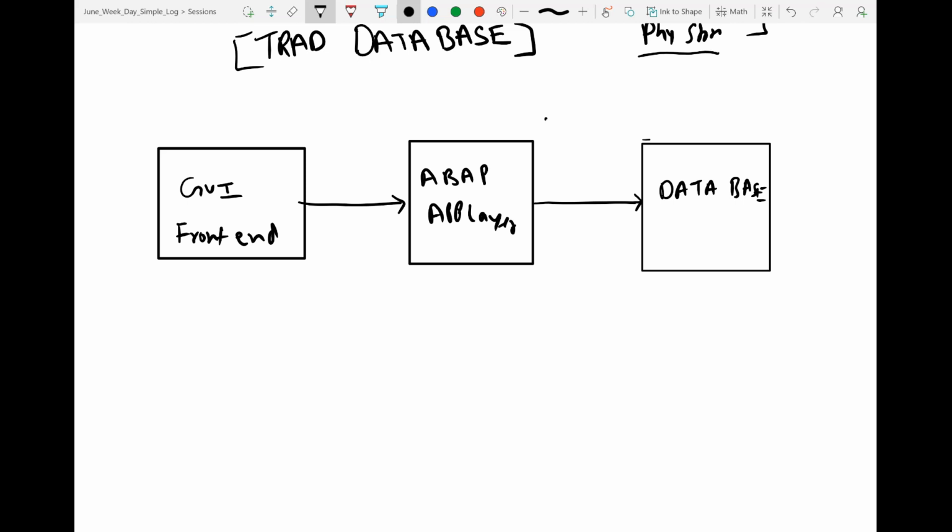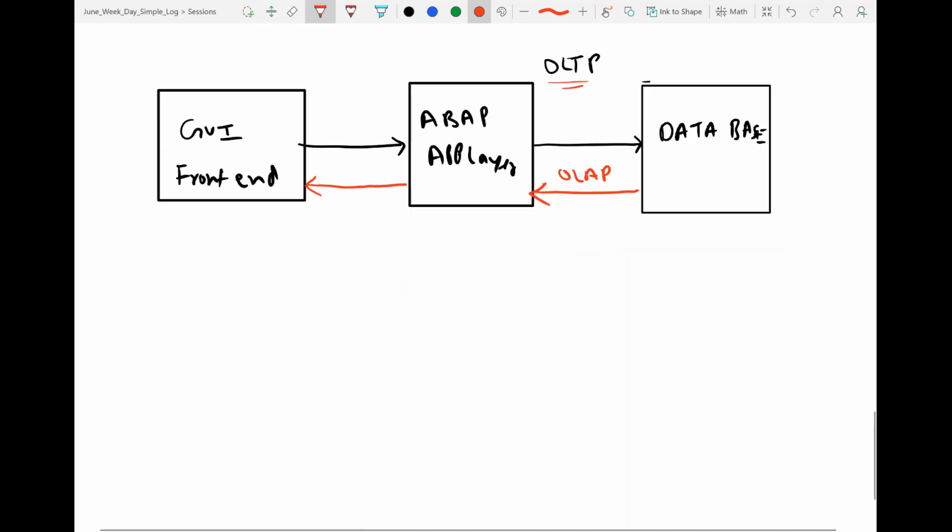So we do all of our online transaction processing from here, and the small kind of reporting is also done here. Our initial reports, the small reports which don't consume much memory, we use here to do the online analytical processes also. But the system is basically doing the online transaction processes. Now we need another system which can run the analytical processing.